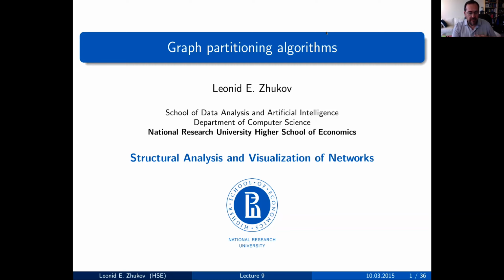The goal was, when scientists would do distributed computing, the distributed computing would require splitting the network or graph between multiple computers and processors. So you wanted to split, or separate, or partition the graph into several parts. In particular, for distributed computing, what was important is to minimize communications between those parts of the graph. And since communication happens based on edges, a very typical problem would be to find the minimal cut, which means to find the partition of the graph such that you need to remove the smallest number of edges to split the graph apart.